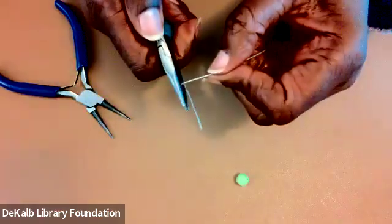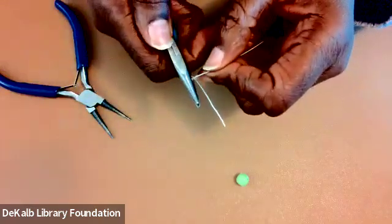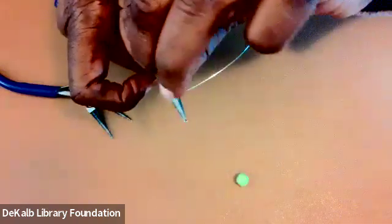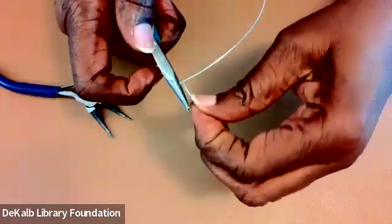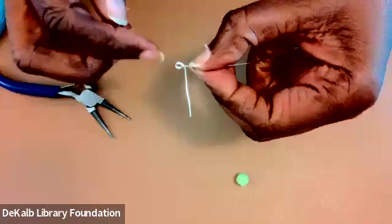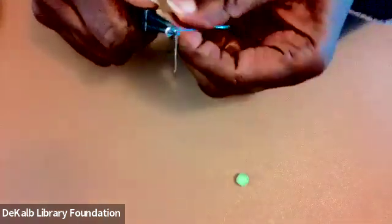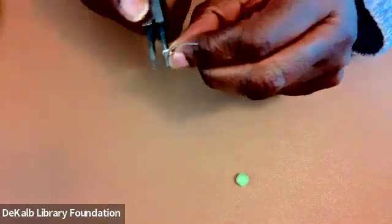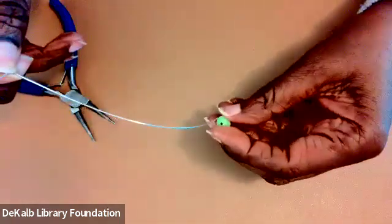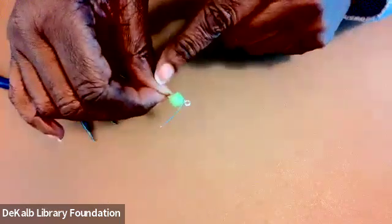So I'm going to go ahead and grab my square pliers, hold these together, but don't squeeze tight because you don't want them to overlap or collapse. So let's hold on to that just for the sake of security and wrap that tail around that stem. One time. Let's give it one wrap so that now it's secure. And if I need to make any corrections, I can do that. Let's go back in. There we go. Nice. There we go. And then I'm going to go ahead and put my bead on. Now that this is nicely secure, I can wrap that after I finish the other side.